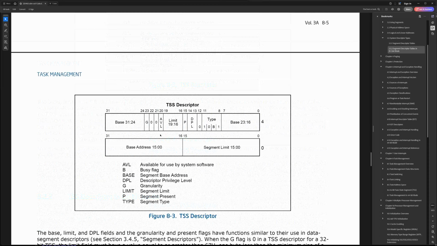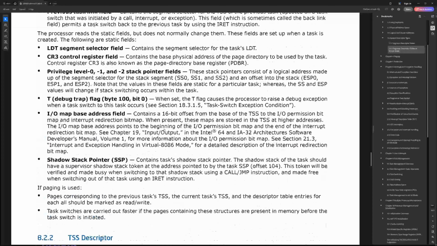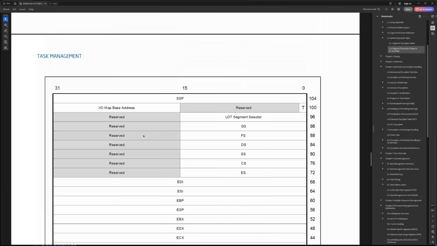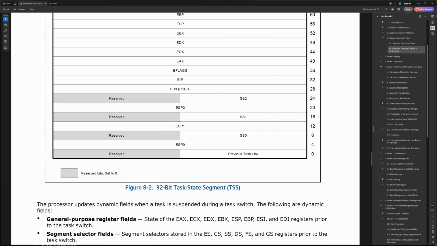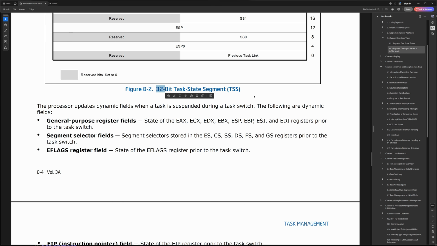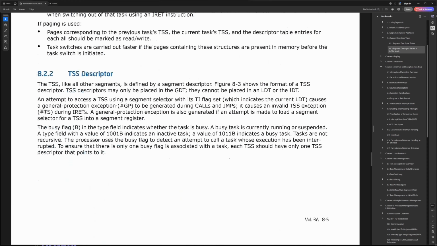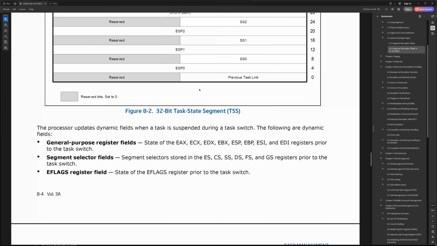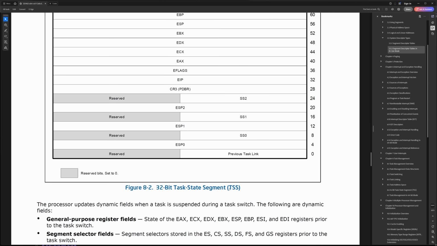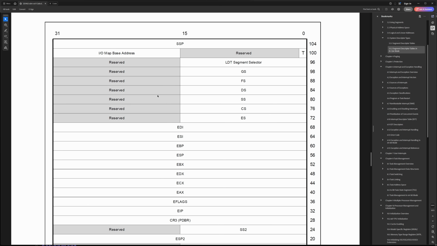Okay, so basically, can we go up? This huge struct here is for 32-bit, but we should have one that's fairly similar for 64 bits. This is the task state segment, and it is used by the CPU to store information about tasks.